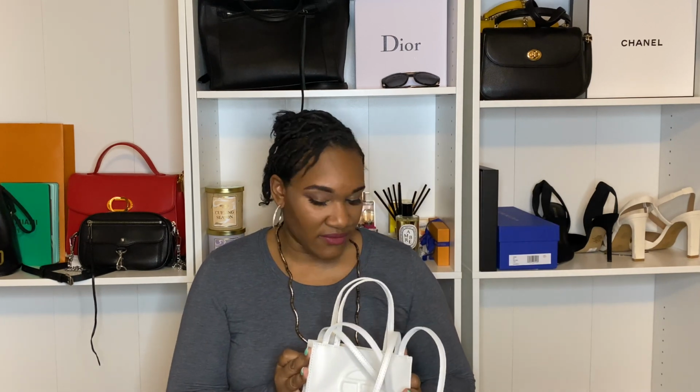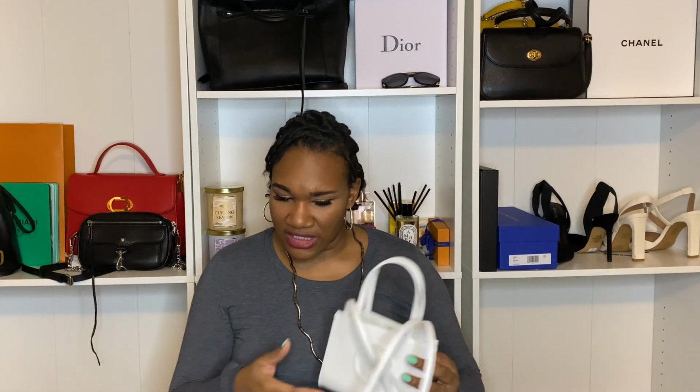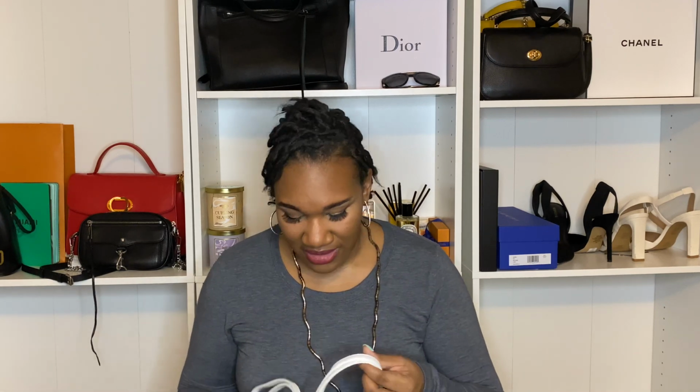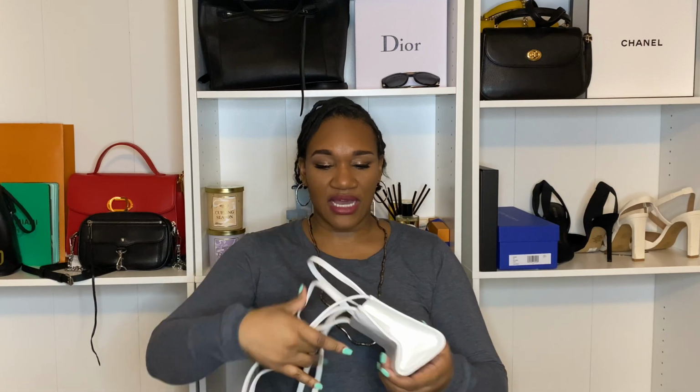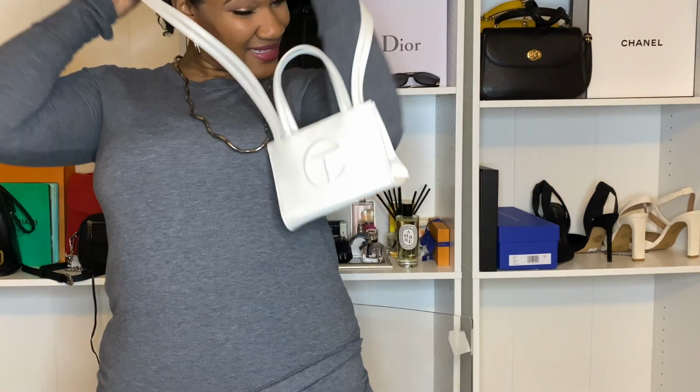But just by looking at it, I can tell that it's definitely going to fit my phone, my keys, my wallet, the essentials. I can just look at the dimensions and tell. And I have an iPhone 11 Pro Max, but I'm recording on it, so I won't be able to really show you. But if it doesn't fit, I will update you guys on that. But let me go ahead and put it on crossbody so you guys can get a feel for how it looks on, and so I can get a feel too, because I ain't seen it yet.